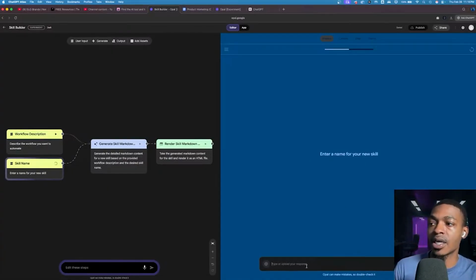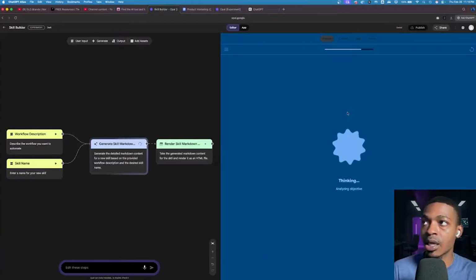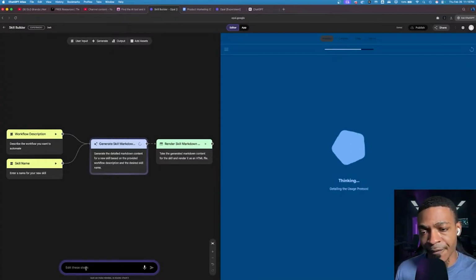Let's just do that. Let's just call it master prospector. Prospector. Okay. So what we just did is type in what we wanted our workflow to be.